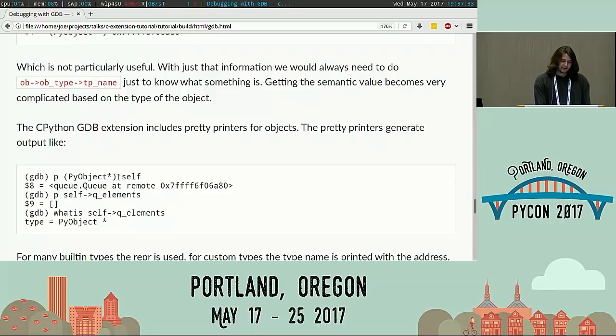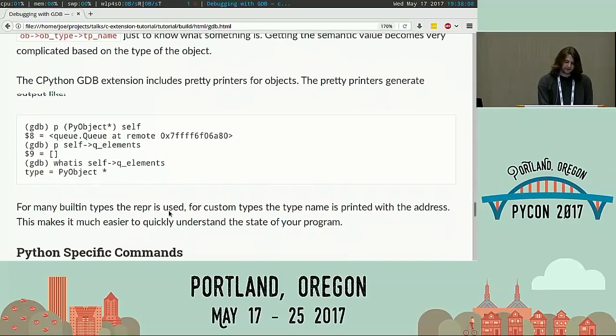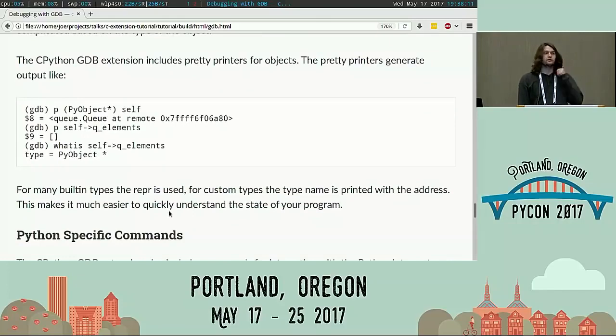But now if you have a PyObject pointer in the REPL, it will evaluate to the name of the type and the address. So it's a little nicer. It's closer to the repr. This is for extension types, or any type that's not a primitive. But a bunch of the Python primitive types will just actually show you their repr. So for example, if I look at the queue elements, it reprs as an empty list because it's a Python list. And if I look at what is, it's still a PyObject pointer. If that list was populated with integers, it would show me a list with 1, 2, 3 instead of just PyObject pointer. So this makes debugging much, much faster because you can quickly understand what values I'm working with.